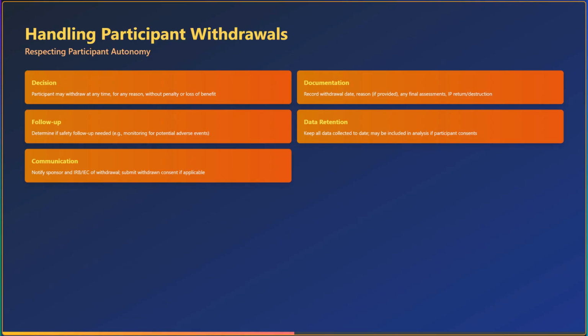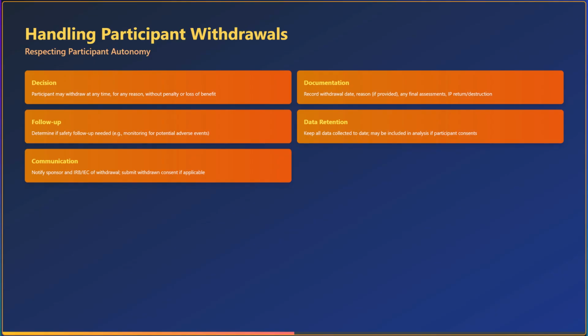Critically, all that documentation, training dates, the topics, who attended, the trainer, it has to be in place before you enroll even one participant. Before anyone signs consent. Precisely. And training isn't a one-and-done thing. You need regular competency checks. That shows ongoing supervision. Got it.